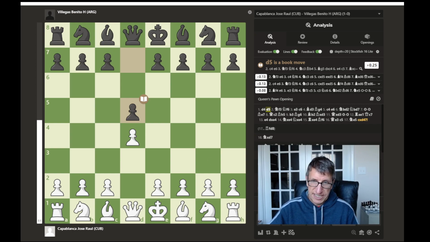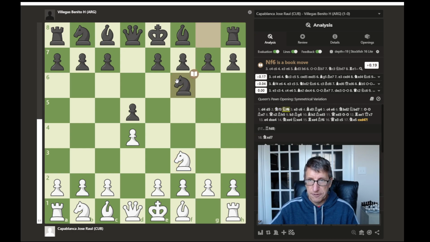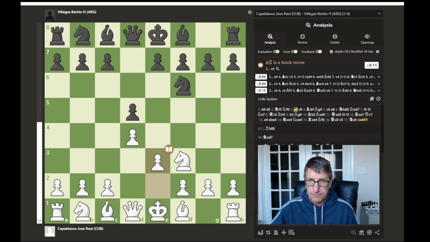So you'll see here, Capablanca plays knight to f3 to bolster this d pawn, to cover this e5 square, and just to develop a piece. So his opponent copies him, doing the same. And now we have e3 here.